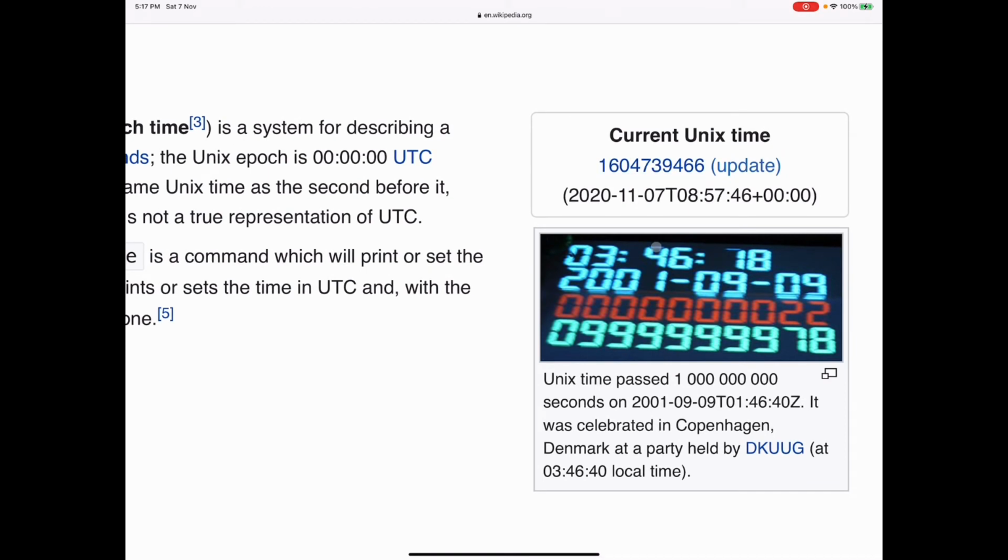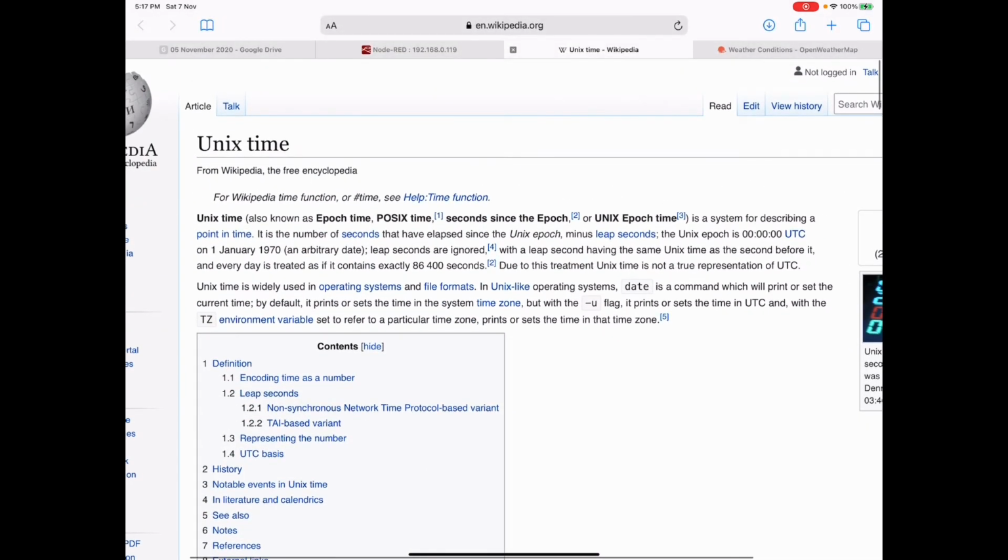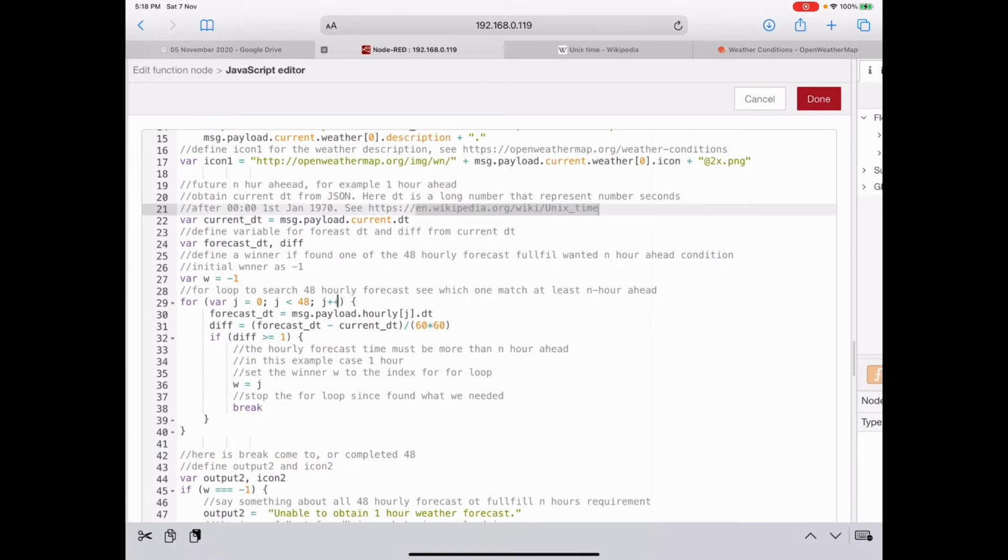This moment is actually how many seconds the clock has been running ever since 12 a.m., 1st of January 1970. So the other day I did not explain, now I explain. So you will get the dt, the time for the current weather forecast.